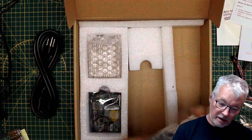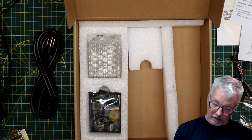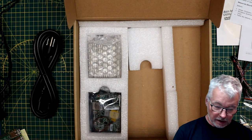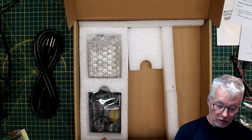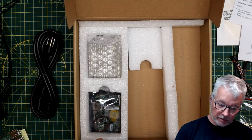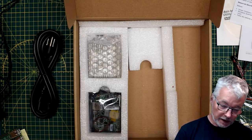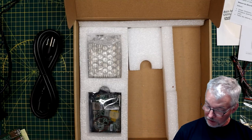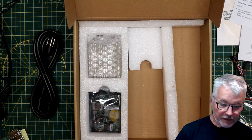We have a power supply. This is quite heavy and beefy. Wow, it is too. This is a 12 volt 5 amp power supply. CE, FCC, is it UL? Yep, UL. It's got all of the different ratings and everything else. That should be more than enough to drive this board. A little bit more than you need for a Raspberry Pi, that's for sure.